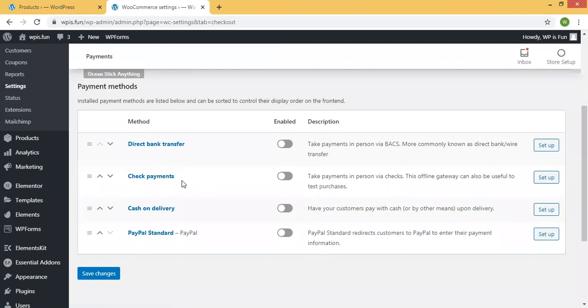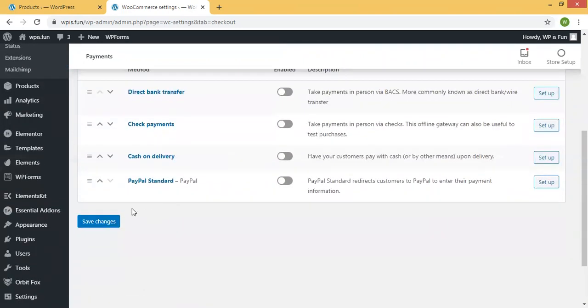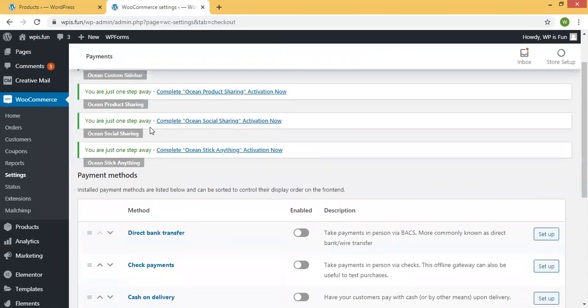You see that there are quite some things you can actually do. If you want to stick to cash on delivery and have your customers pay with cash, then it's great. You could just tick this and you're good to go. But typically you would want them to pay first on your website with their card. That's why you can use PayPal and click on that and set up. But because of my Nigerian audience, I'll be using Paystack. And you know that there is no Paystack here. How do you then get Paystack?